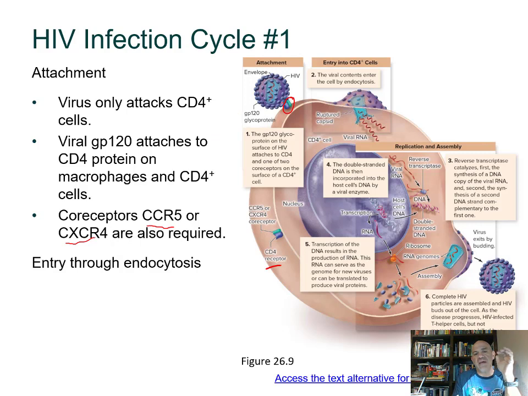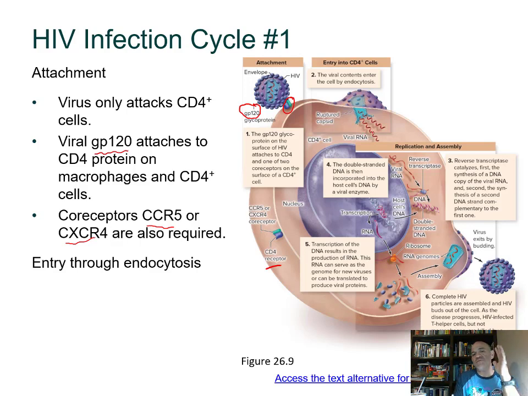And so you have to have those very specific protein spikes, called GP120 spikes, that are on the envelope. These are proteins that the HIV genome codes for. And so with both of those receptors, that's going to allow the virus now to gain entry. So once both receptors are attached to that GP120 protein on the envelope of the HIV virus, we end up with endocytosis. So now the capsid gains entry.